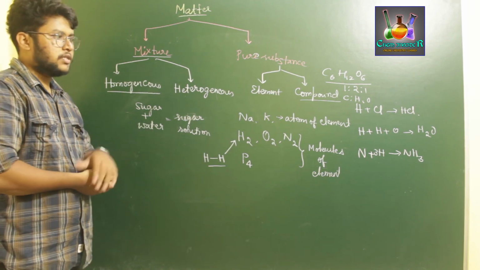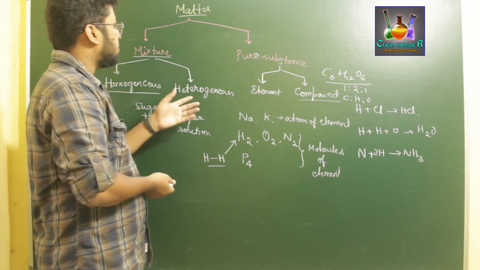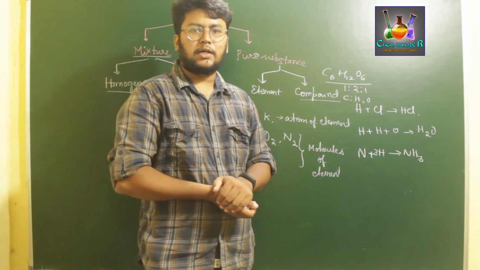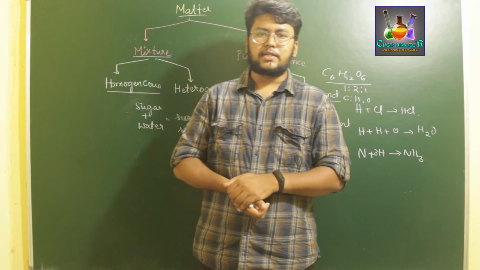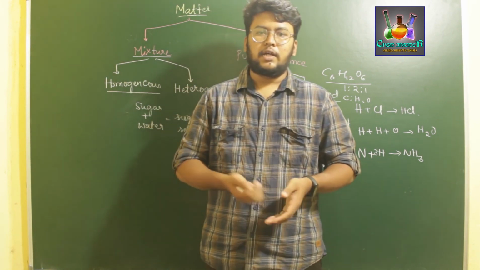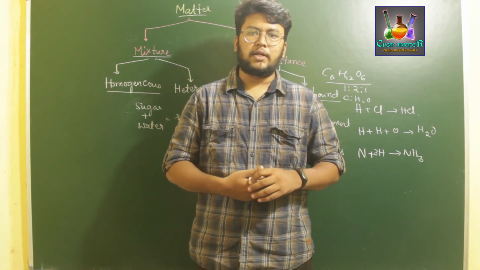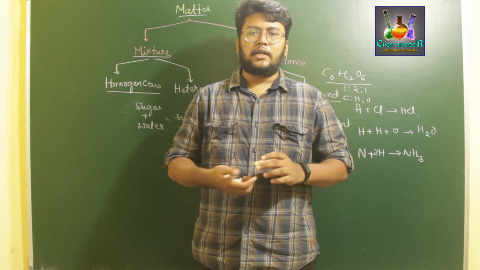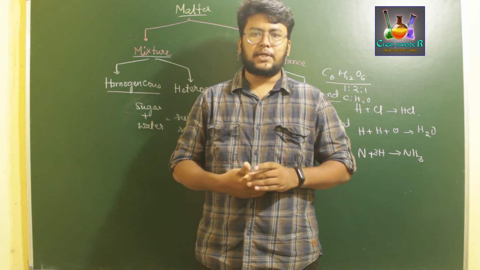Okay, on that note, we can complete this particular topic on matter. So this is about the matter topic of our first chapter of class 11, that is the nature of matter and classification of matter at the macroscopic level. In the next class, we are going to discuss the properties and the international system of unit measurements.